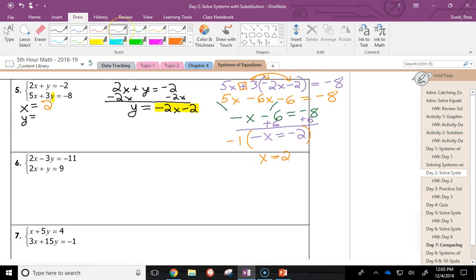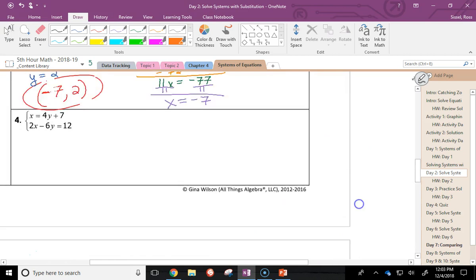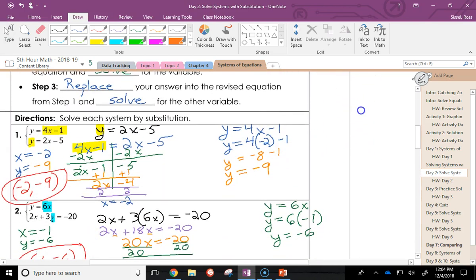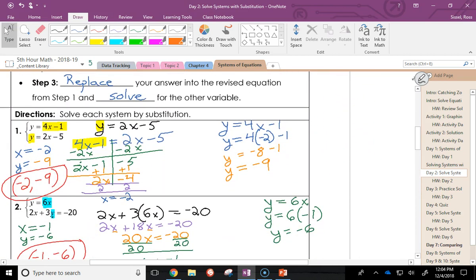And now, to finish it, we have to solve for y. Do I want to go back and put y in right here? 2x plus, or no, sorry, for the x. So I want to say 2x times 2 equals -2. I could, or like they said before, I can put it right in here. This was what they talked about in our work, and put in the revised equation from step 1 and solve.